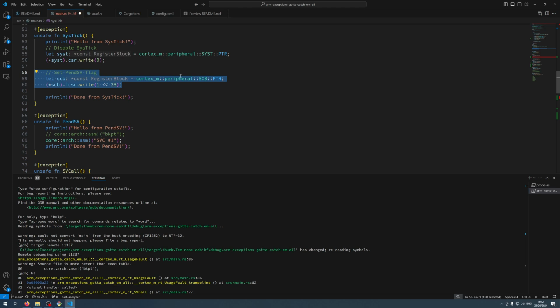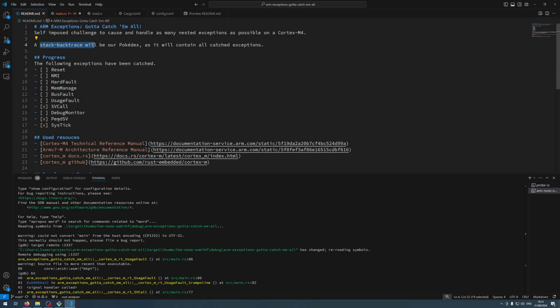With that we can change the ordering a bit. So we get into the sys_tick. The sys_tick will call the SV call. SV call will set the SV pending, and then it will return. That will cause the SV pending to trigger. Then we can continue the chain, because at that point we have the sys_tick. We went in SV call, we returned from SV call, and that triggered the SV pending. So then we have sys_tick and SV pending on the stack. So that's what I want. That will be the order of priorities that's shown here. So let's see if we can implement that.